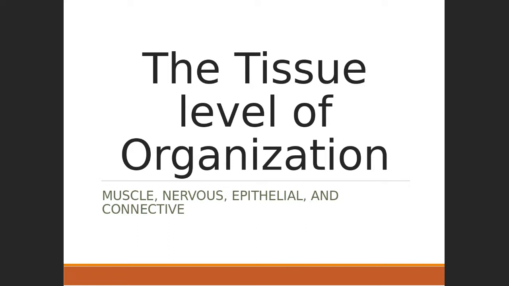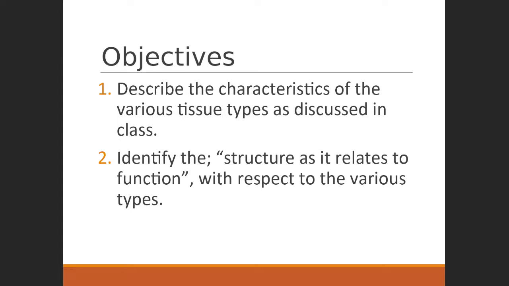So that leaves epithelial and connective without their own systems for us to get into in depth here as far as their classification goes. So you will need to understand the characteristic of each tissue type, and it's important to realize how the structure relates to function. In lab, you will get plenty of opportunity to see slides and pictures of tissue in which you will have to classify them based on what you see. Here, we're going to be more in touch with why that structure lends itself to functions at those particular locations.